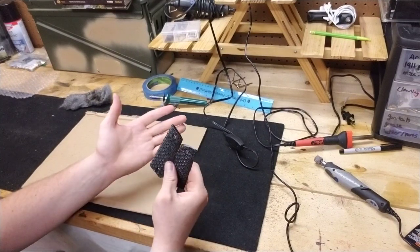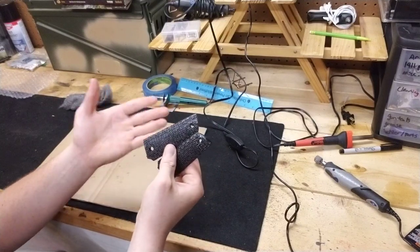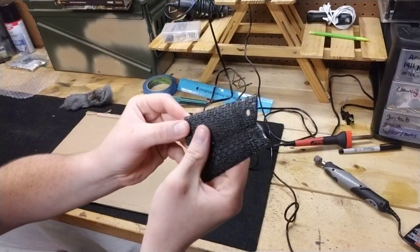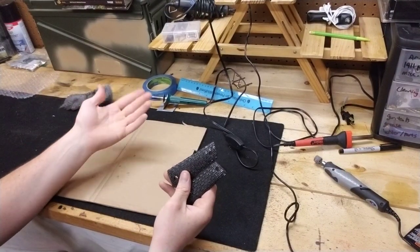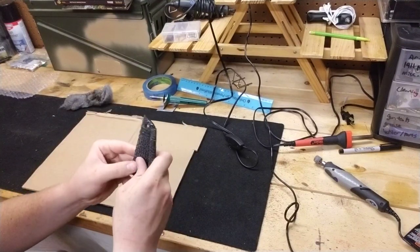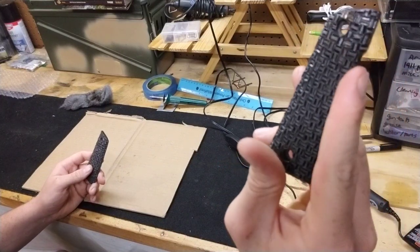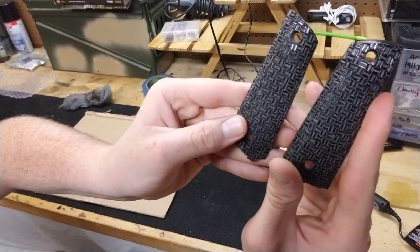Like I said, I didn't even really want to use this to make this video, but it was at least a video to get the idea of the tip across, that this really does do a wonderful job creating a dual basket weave, and it doesn't bubble over. In my video from before, they claimed that it doesn't bubble over into your next stipple, well, it doesn't, guys. I don't know if you can see that, but it really doesn't bubble over. It stays sharp lines. It looks very consistent, very good.